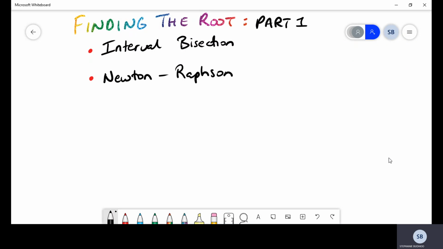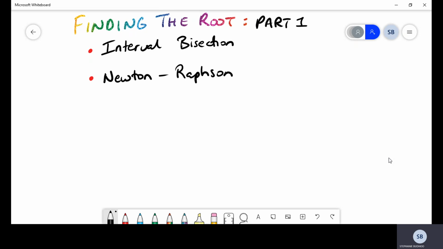Okay guys, welcome. So in the last video, you would have looked at a generalized process of how we go about proving in the first place that there exists a root between a particular interval for a continuous function. I would have also shown you guys several different methods that can be applied to actually find the root. For example, in this video, we would be looking in particular at the interval bisection method.